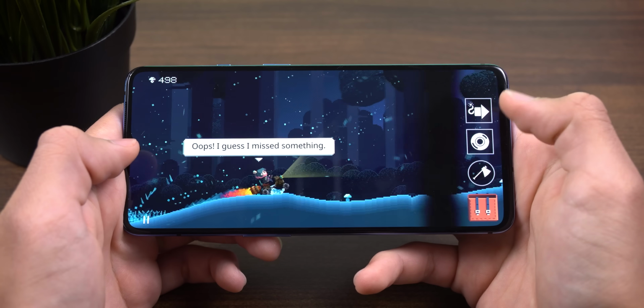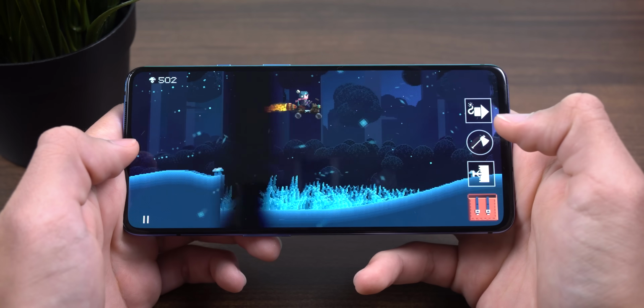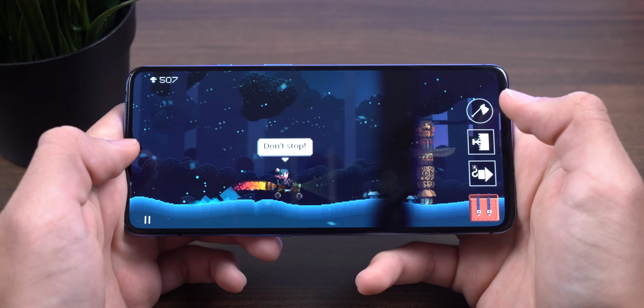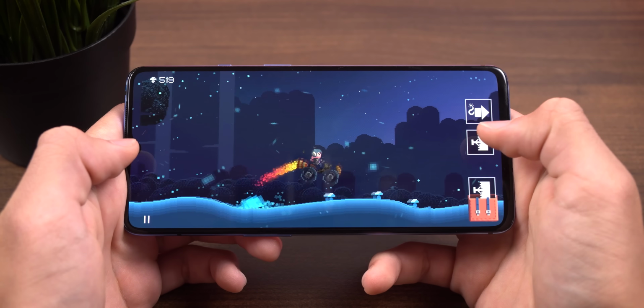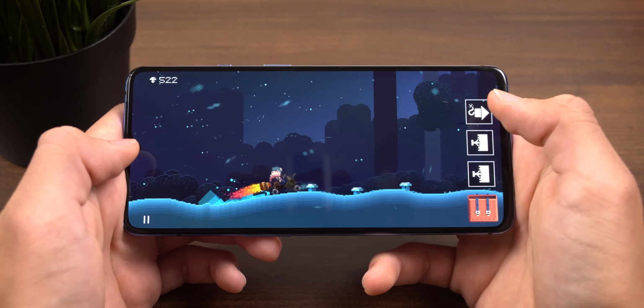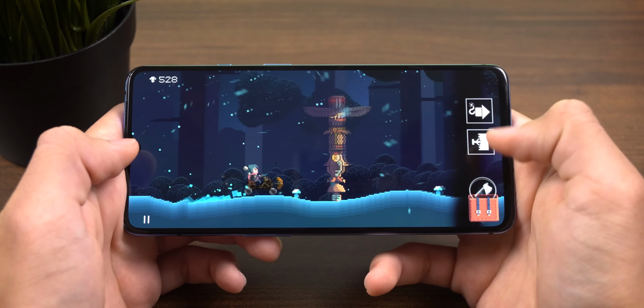And as you move on, there will be a lot more obstacles that you'll need to avoid, and you'll be able to upgrade your vehicle and unlock a lot more perks. It's not an easy game, and you will need to have quick reflexes because these obstacles come in fast, but it's a great time killer that you can continue to play in the long run.